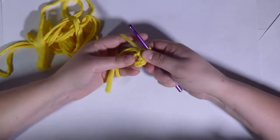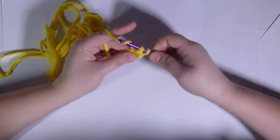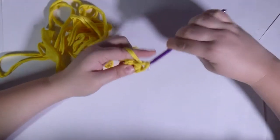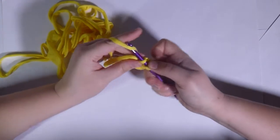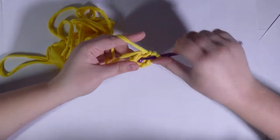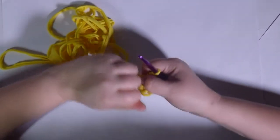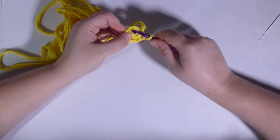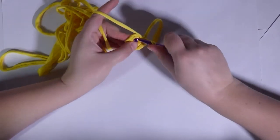Once you've done 2, it becomes a lot easier to see where you're putting your hook. So we're going to do 3. And 4. And 5, and 6. Okay. So then if you want to tighten it, you just pull on your tail to tighten up the ring. Okay. At this point you'd carry on working into the first stitch again. So for your next round you just start working into the first double crochet that you made, so into here.